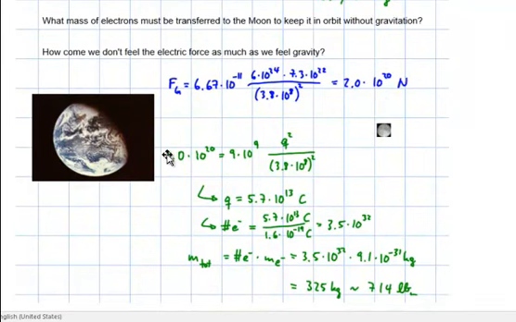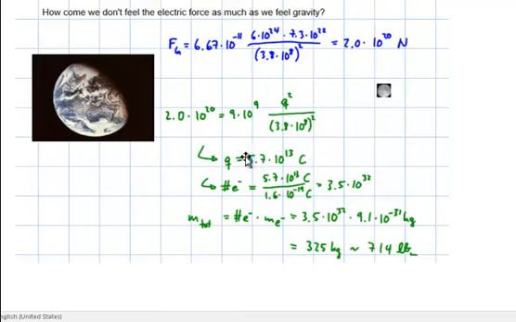And now I'm computing the charge of electrons that I would have to get to the Moon in order for there to be the same attraction. So I set that equal to the Coulomb force. My example here is not comparing the gravitational with the Coulomb force, but getting something else out of it. I already know that the ratio is 10 to the 39 power. So I set this equal here, and I compute the charge out of this by eventually taking the square root. The distance between Earth and Moon is 380 million meters, or 380,000 kilometers.